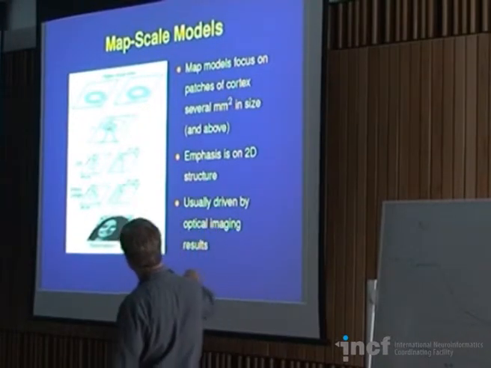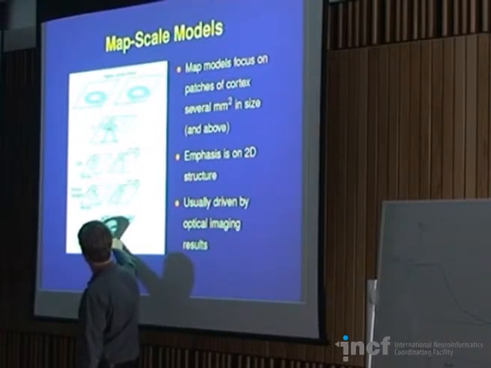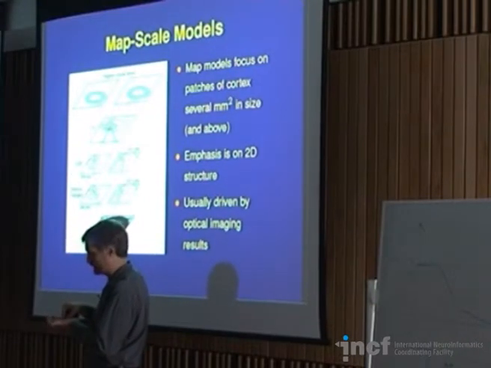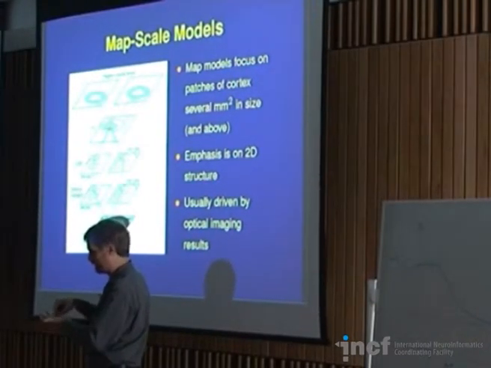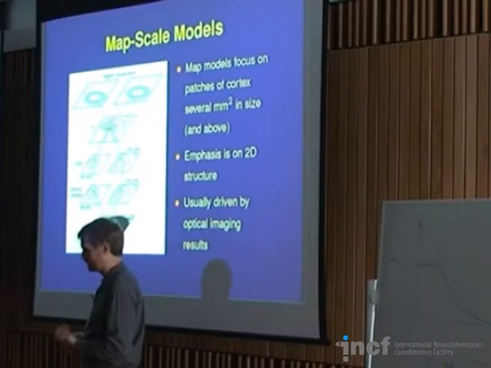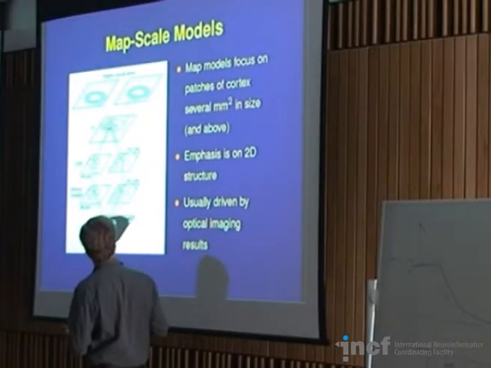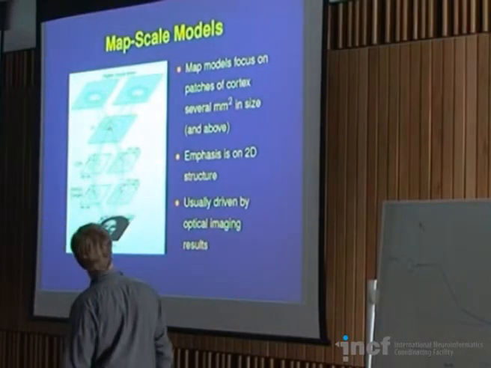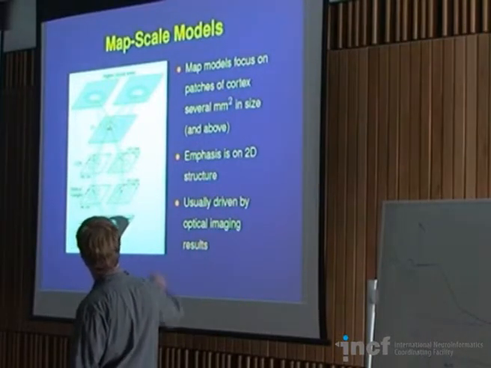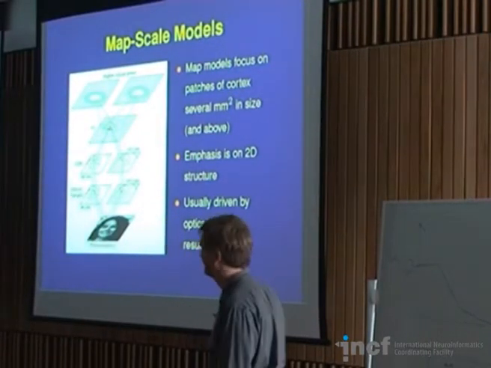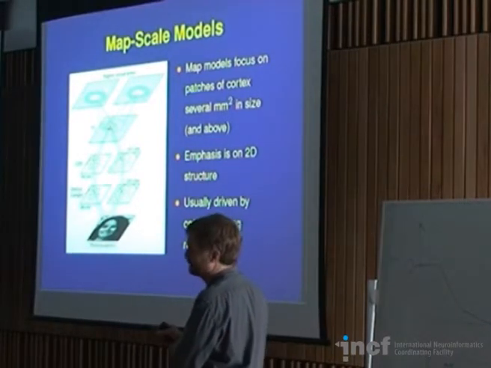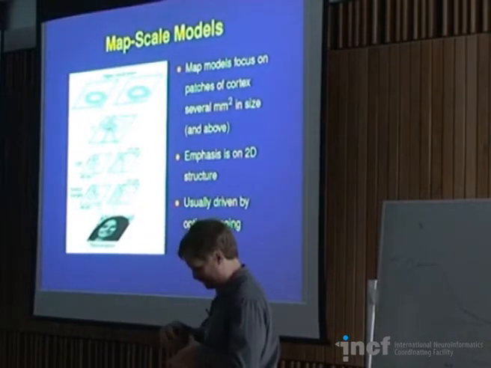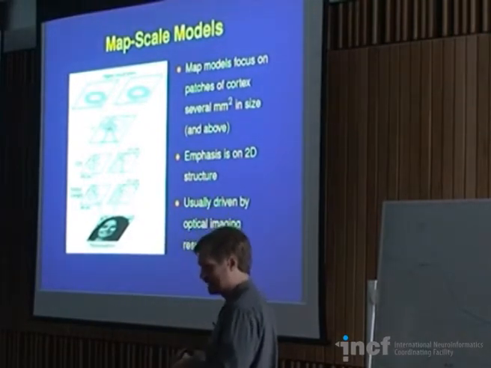If you look at only the tiniest little bit and look at the neural representation, yeah, you could see that a very small patch of V1 might correspond to it. But that won't be behaviorally relevant. If you want something that you could train the animal to respond to reliably, you're going to want some several millimeters squared of area. And so you start with that area, and then you basically throw as many neurons into that box as you can, as you have time for, and as much memory as you've got on your system. And you hope that by doing so, because everything is smoothly organized, hopefully it'll still work.